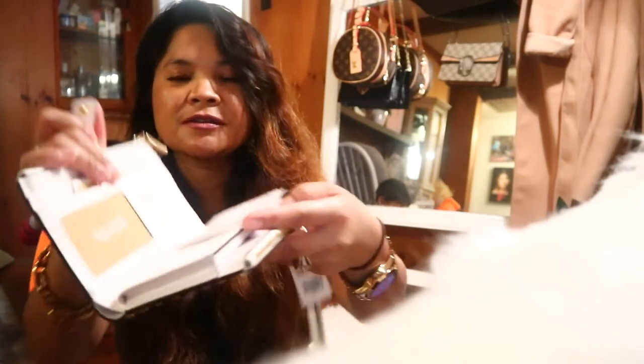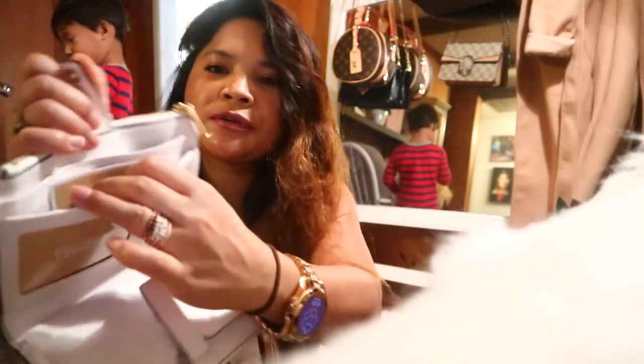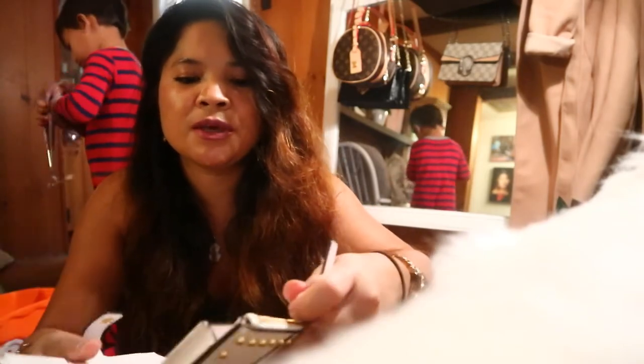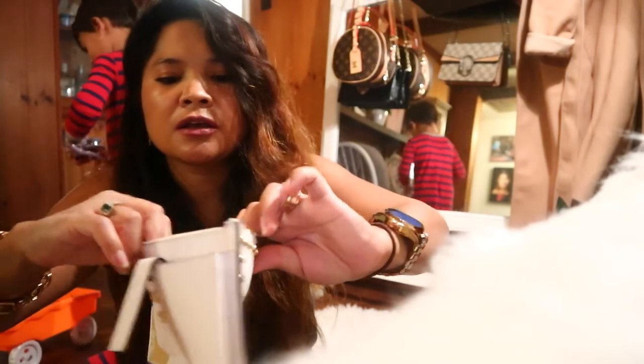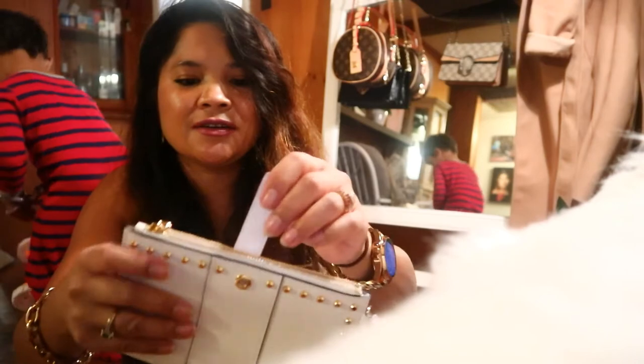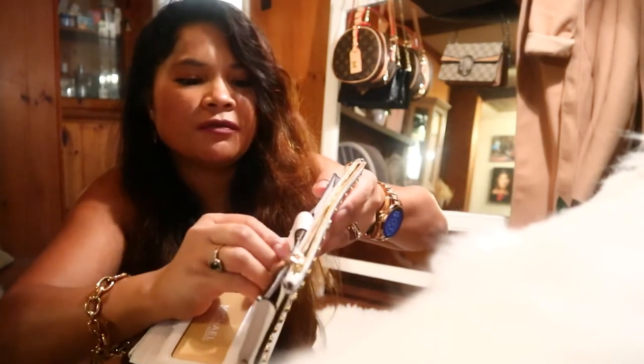So here it is. Like I said, it's an envelope wallet where you can put some stuff. Sorry, my son is a little too loud. You can put your card here, cash. You can put your phone here if you want. But my phone is a little too big, so I don't know if it's going to fit. And here's an extra place to put more junk. Yes, yes, yes. Oh, I like how this thing makes sure that your phone's not going to fall off, I guess. There you go. And the wallet. Oh, how about that? Look, guys. I did not expect this. There's more area here to put stuff.